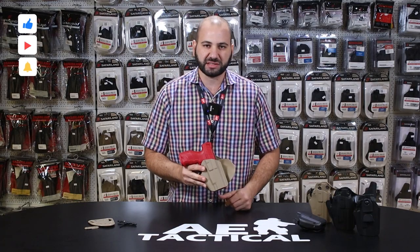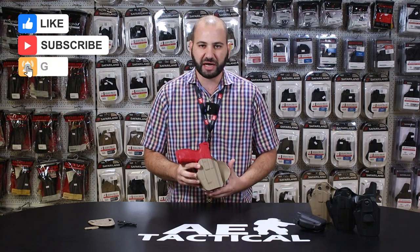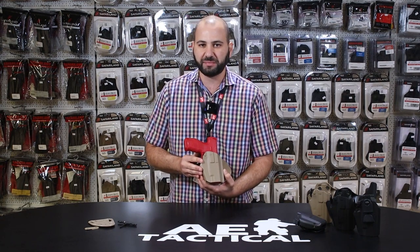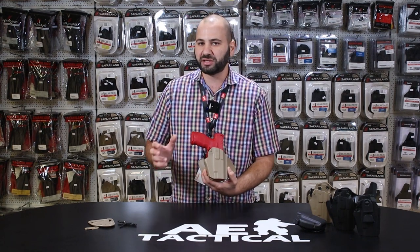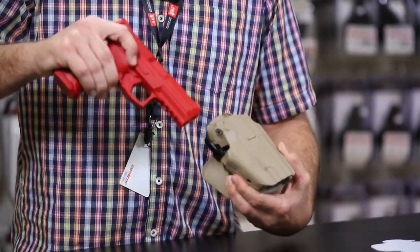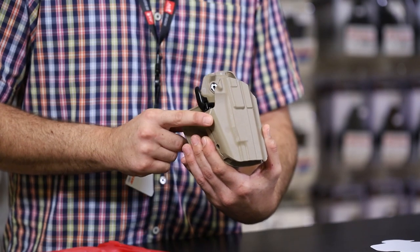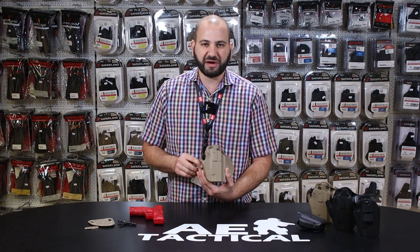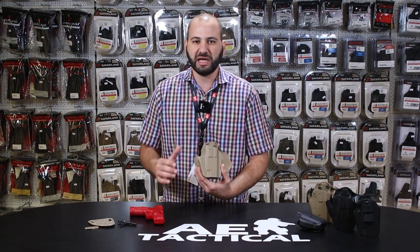What's neat about the Grip Lock System and the GLS line of holsters from SafariLand is that it's a multi-fit holster. Multi-fit means that a number of different firearms all within a similar construct of size and shape can fit into one holster. This particular holster houses the HK VP9 and along with that approximately 15 other different firearm types. That is a big advantage for those going on the range, for concealment, or who work in law enforcement agencies with multiple guns — it allows use of one holster system.